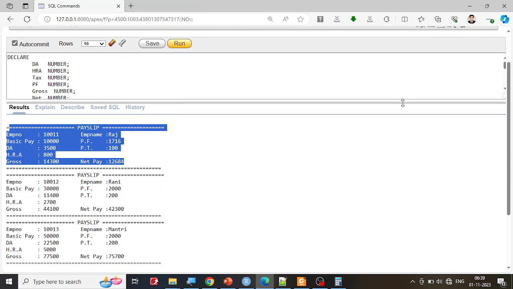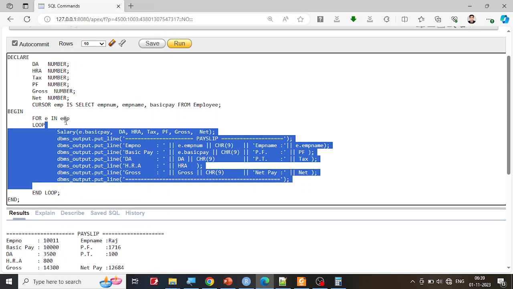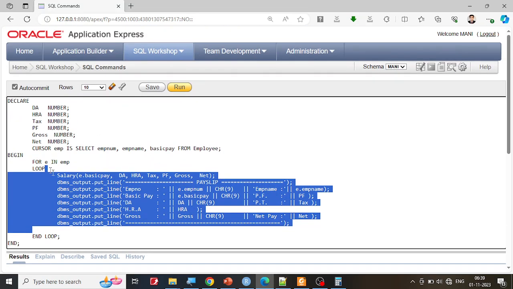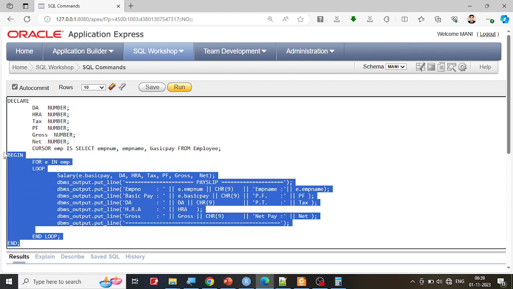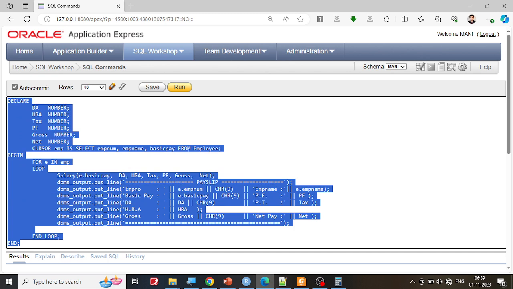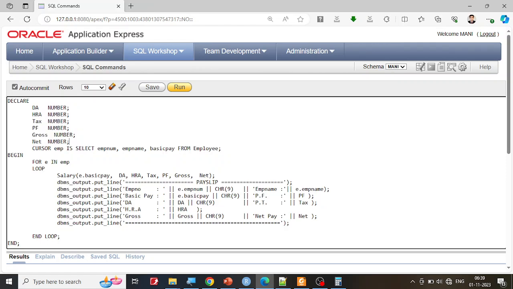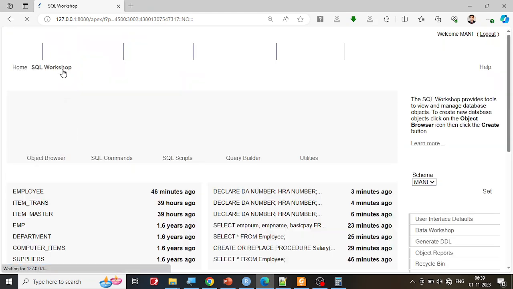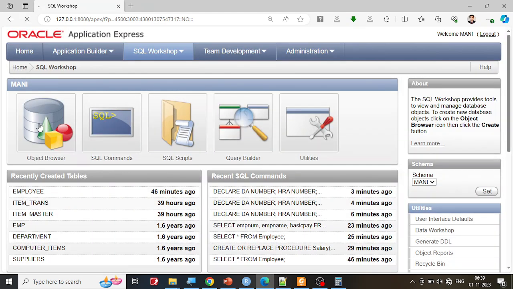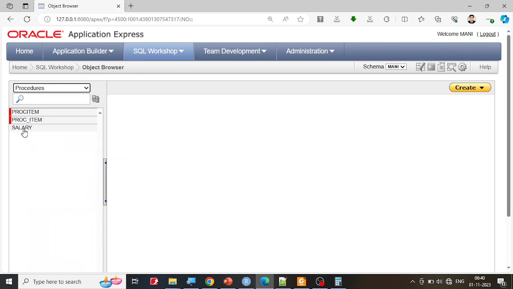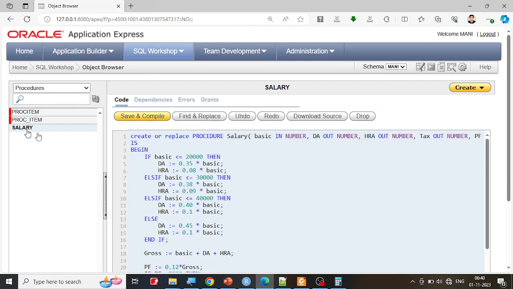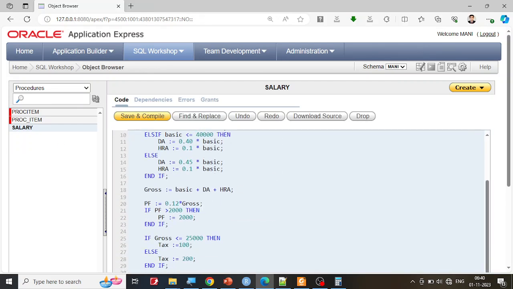Before I go, some of you have asked, can I edit my procedure in the workshop itself? Remember, you can write the script here. Suppose you want to see the procedure, you go to this workshop, you click on this workshop. You are in the command now, click on this workshop, and you have these objects here. Click on these objects and then search for the procedure. You just created the procedure. You click on this procedure, you will see it. I created a procedure called salary. Click on this salary, you will see the salary here. You can edit it here itself.